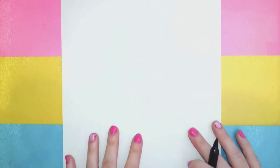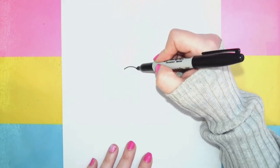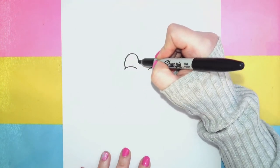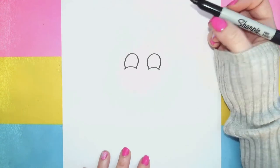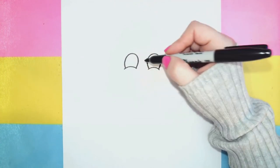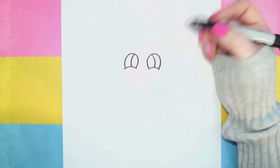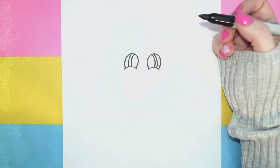Let's get started. Right here we're going to start with rainbow curves for our eyes, right in the middle of the page with about one finger space in between. Then we're going to do big old ovals — circles or ovals all around, kind of like hot air balloons right on top of those rainbow curves. We're going to give it a cross-eyed look, looking toward the middle to give the effect that it's looking back at us. So we go right down the middle on both eyes — it's kind of cross-eyed.